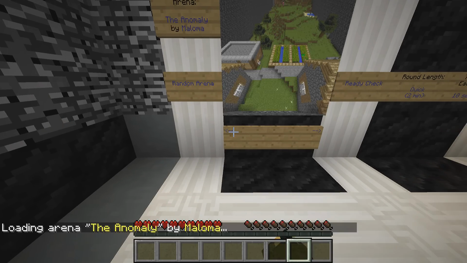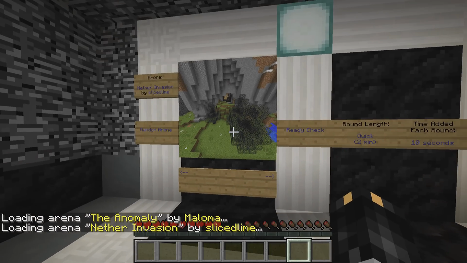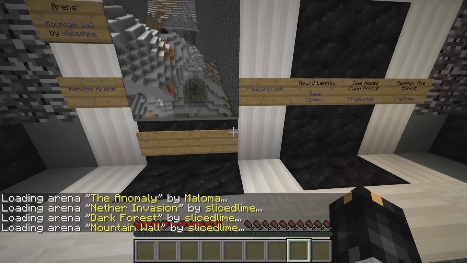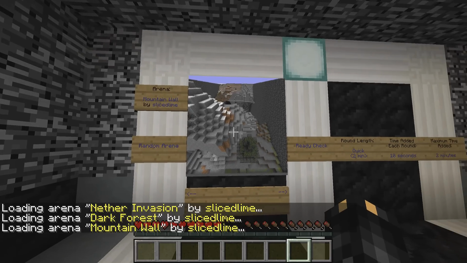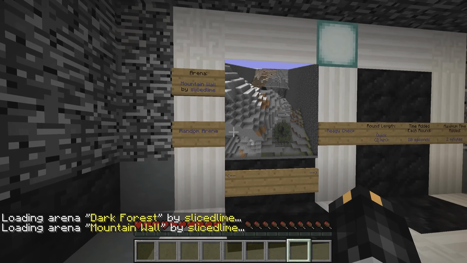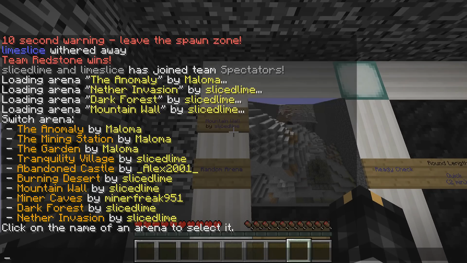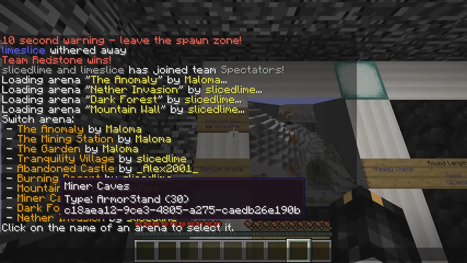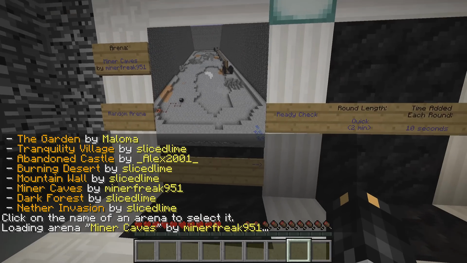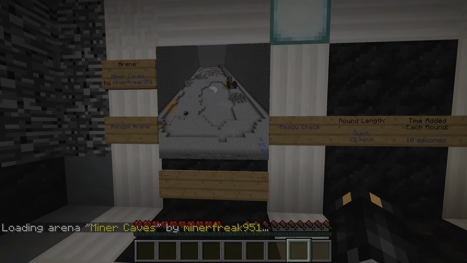Or you can use the arrows. This is like the previous one, Anomaly by Maloma, or you can go to the next one, and you can browse through them like that. Nether Invasion, Dark Forest, Mountain Wall. These pretty much show the arenas in the order they were added into the game. Or there's this one that says Mountain Wall by Slime, and if I click that, I actually get a list in the chat of all of them, so I can go directly to one, if I want Minor Caves here, I can click that one, and it pops right up. So that's a good way of choosing if you know which arena you want to play.